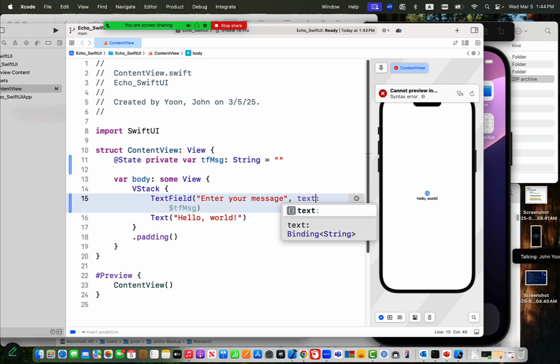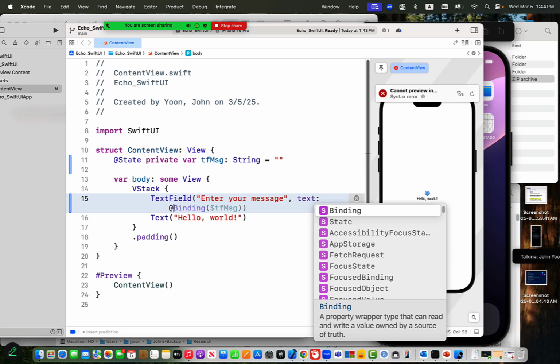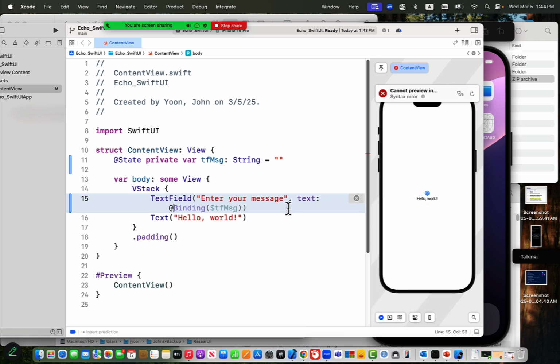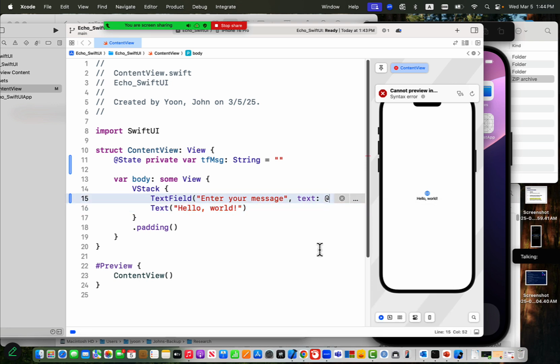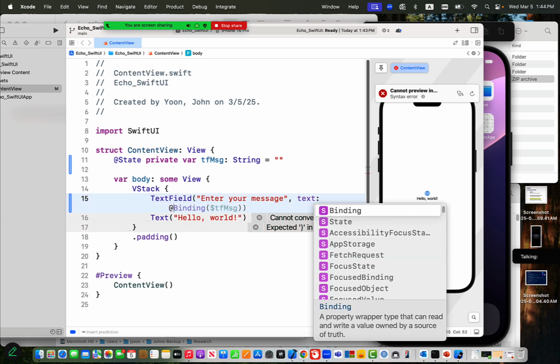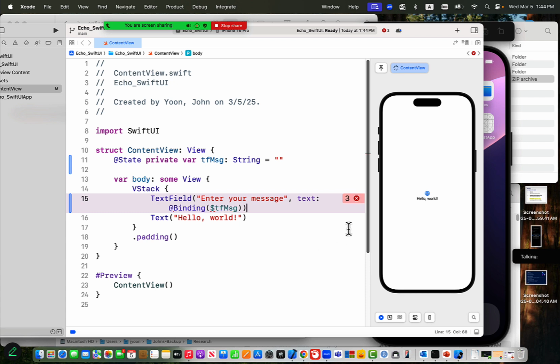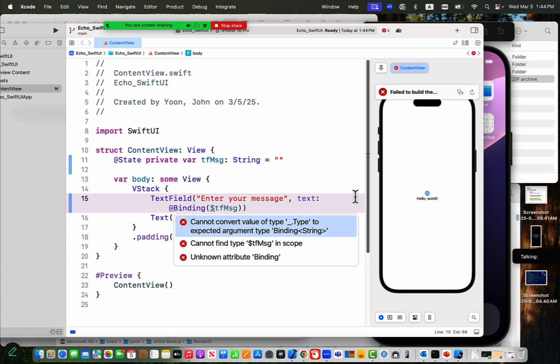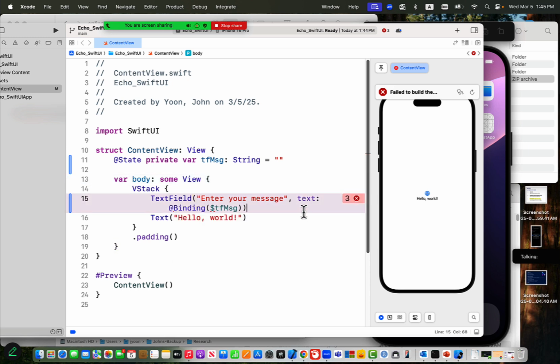Okay, so text and then @. Strange why this is not working.